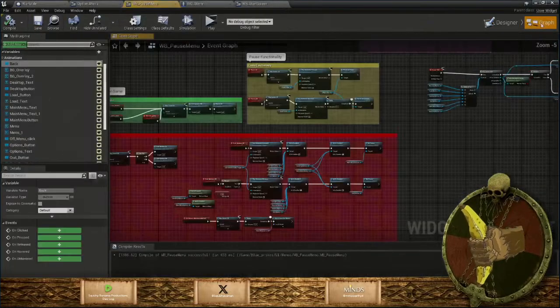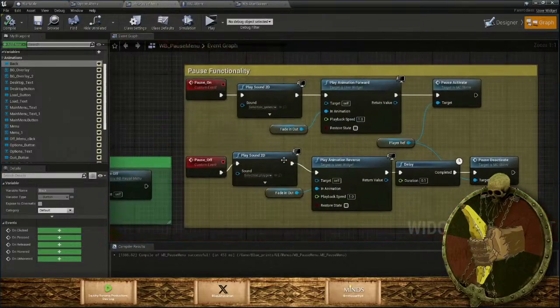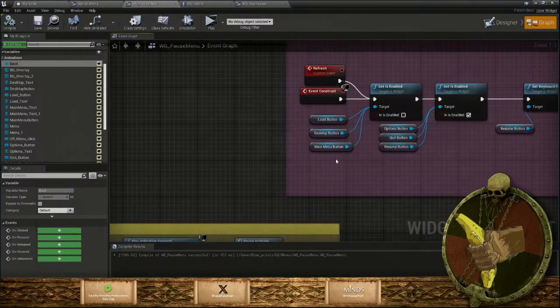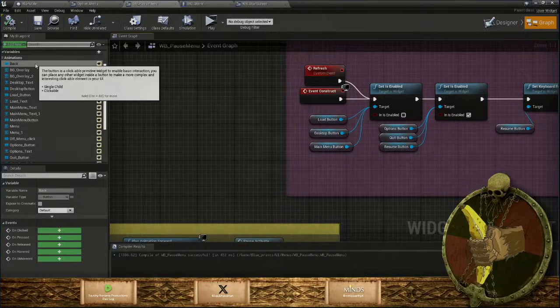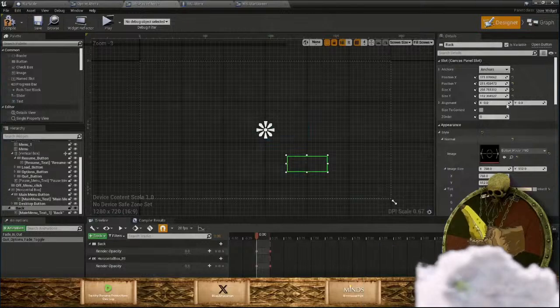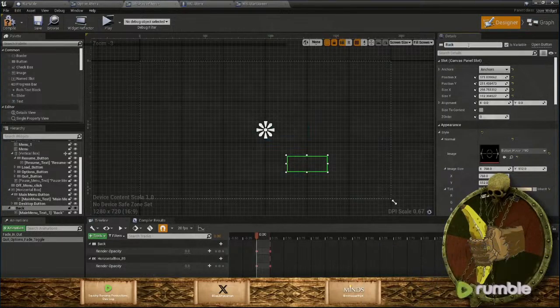And then we just got to go into the graph here, and basically we got to disable the button. We're going to call this back button. Like that. And yeah, that should be good enough.